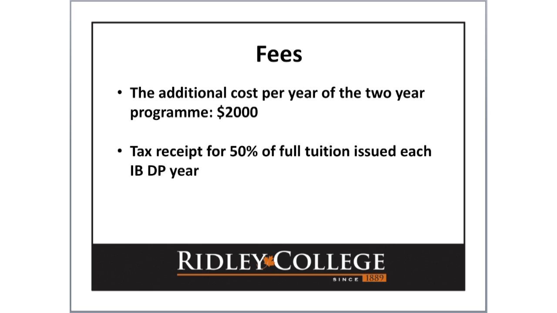Well, the HL courses, I'll touch upon this. I mentioned that the students have to take 3 SL and 3 HL courses. The HL courses are considered to be equivalent to first-year university level courses. Therefore, we can issue tax receipts, because for university level courses tax receipts can be issued. And I'm told by the accountants, I'm certainly not an accountant, that the net gain will certainly offset the $2,000 fee in that regard.